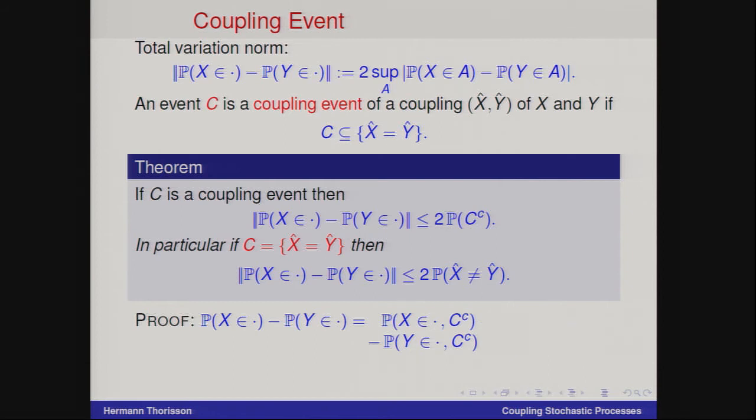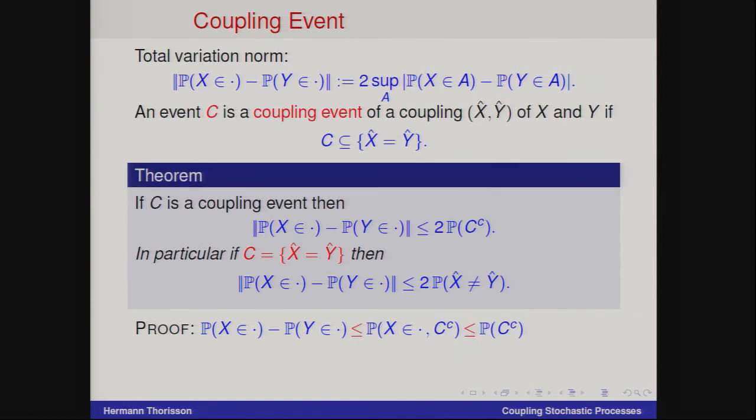Oops. Now, this is negative, so if we drop it, we get an inequality. I will drop it. And this thing here is less than or equal to this. So this difference is less than or equal to that, and by symmetry, the other difference will also be less than or equal to that. So you take the absolute value here, you take the supremum, it's less than that, and you multiply by 2, and you get this.